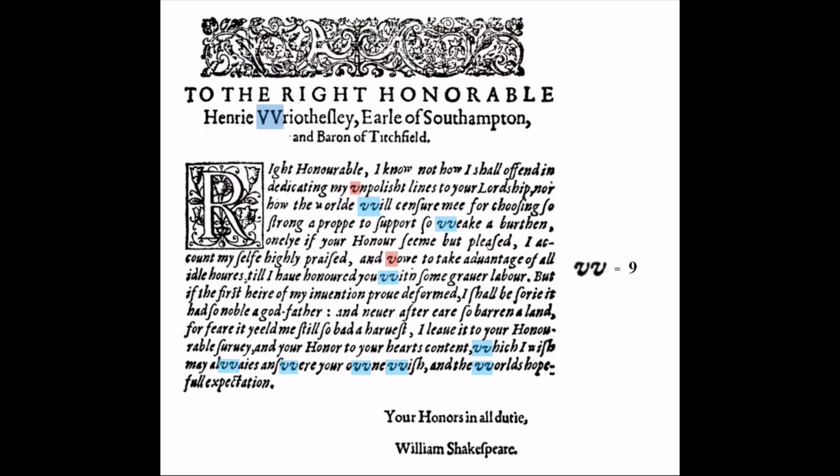I think they did this because after Rosalie's name, there are a total of 9 italicized double V's. It doesn't make sense they'd split the 10th one up. And it's not because there aren't any more words here beginning with a W. There are 2 more words that do. They did it so there'd be exactly 9 italicized double V's. Why? Is it because Wriothesley would have been Henry the Ninth?